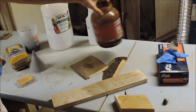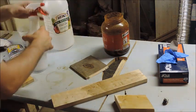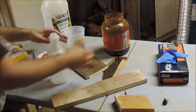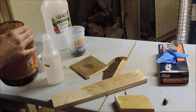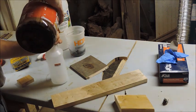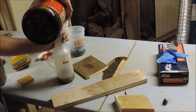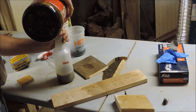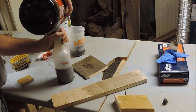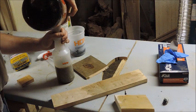So what I'm going to do, I already have this batch of sludge made up, and so when you have your fresh batch made, just have a spray bottle here. It went for about $1. I'm just going to pour some of this in here, the easiest way, since this furniture is already assembled and I don't really want to take it apart. There's a lot of different surfaces there. I'm just going to put it into a spray bottle, and rather than wiping it with a cloth, I'm going to spray the whole piece down with this, and that should give the desired effect.